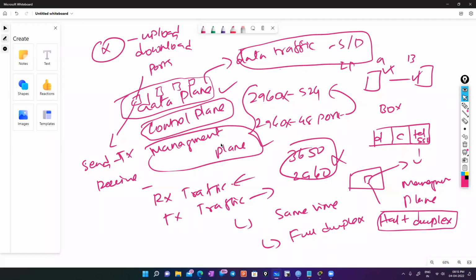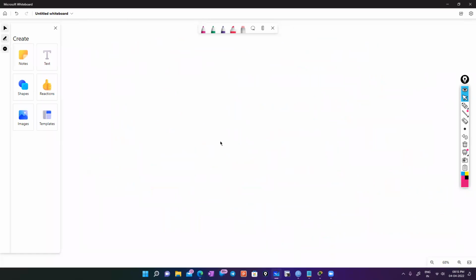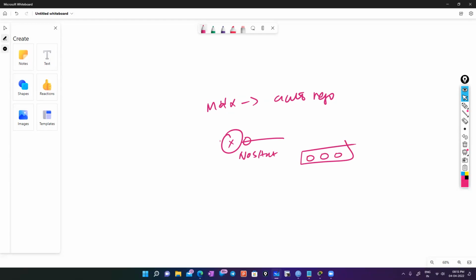And one more key thing, I said this, but again I'm repeating. Now we have this technology called MDX, auto negotiation. All the switch ports are auto negotiation. But when you connect a router, you should give the no shutdown command. Router ports are not MDX. The switch ports are MDX.